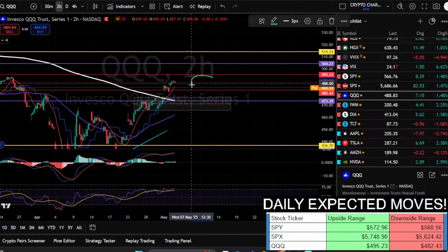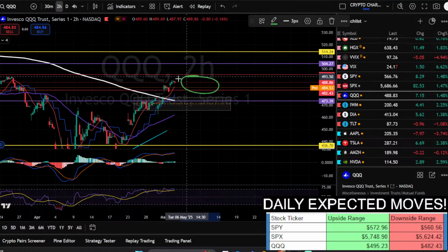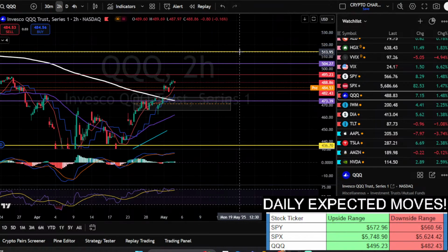Not a ton of implied volatility, but a decent amount. I would say more than in a bull market, where the IV is like 14 to 16% for the Qs. You're still sitting at like, I think, 24%, maybe something like that, as of when we made these ranges. So just be aware of that, but there are the moves you got. You can see purple on the right. I know red's probably not the best color.